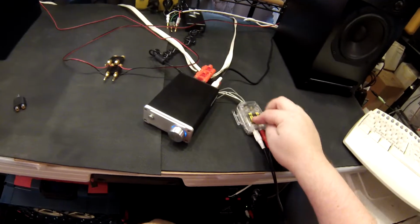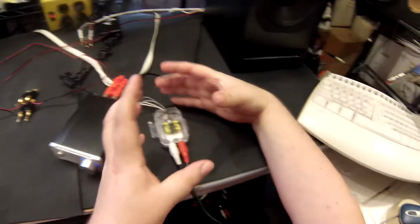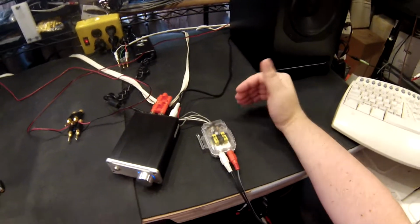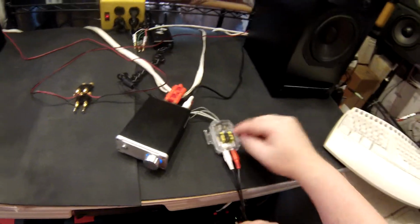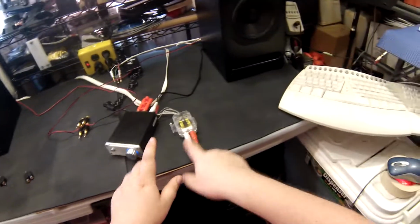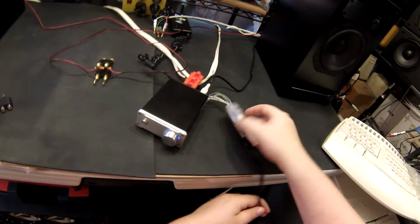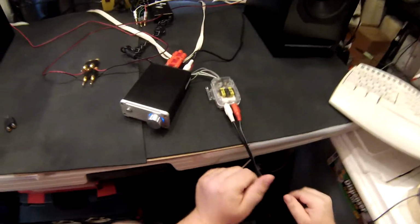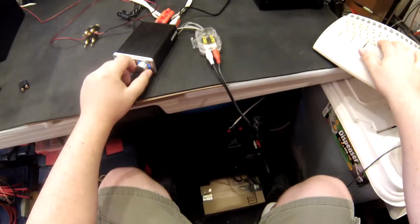And don't try to use this box to pass through to another amplifier, because this system doesn't really do well in any frequencies above like 350, 400. I've hooked it up like this, I've piggybacked to another amp, and it just sounded like garbage. But low-end bass stuff is very low frequency. It does not have to have a lot of brains to handle bass. So this works just fine.